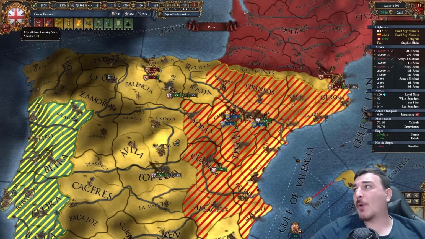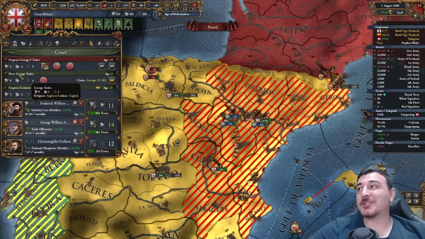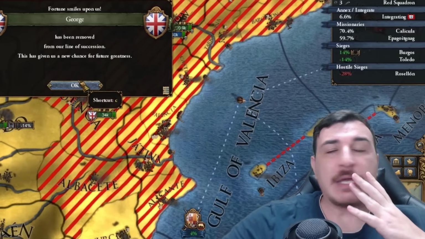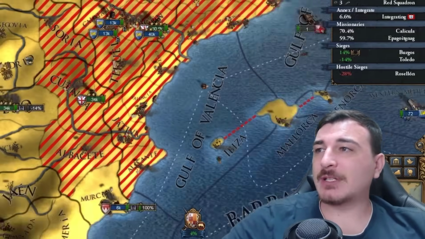Just so you guys know, I do get some pretty nasty RNG. I got a 0 1 4 air. Oh no! He just fell out the window. Oh, this is horrible.